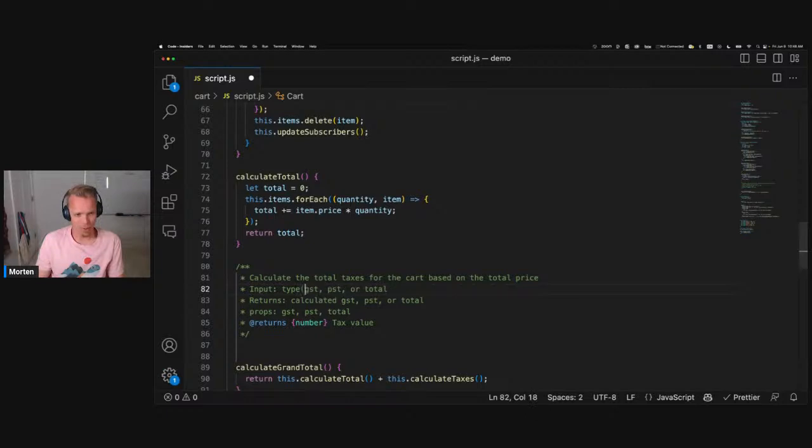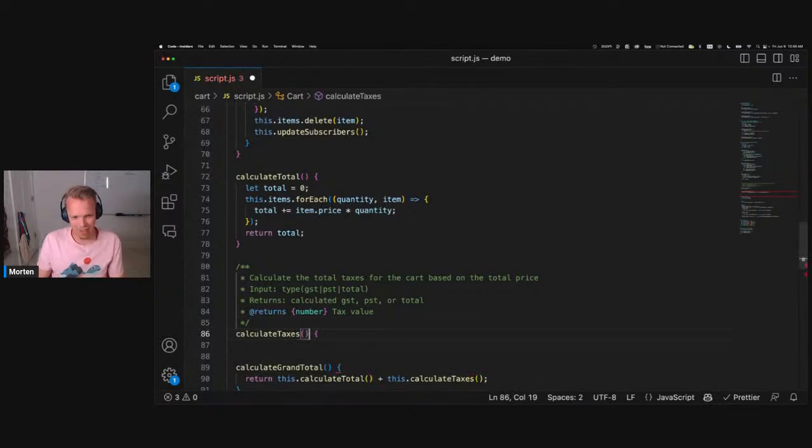Type, so it will be GST, PST. I'm just like, this isn't formalized language. I'm just trying to see if I can get the system to do what I want. So let's see what it does now.